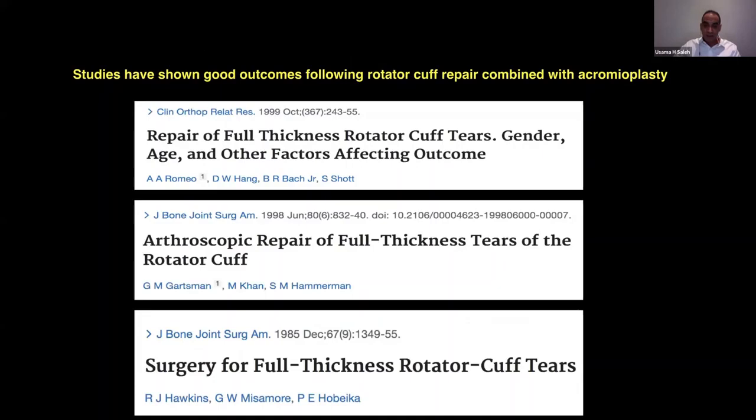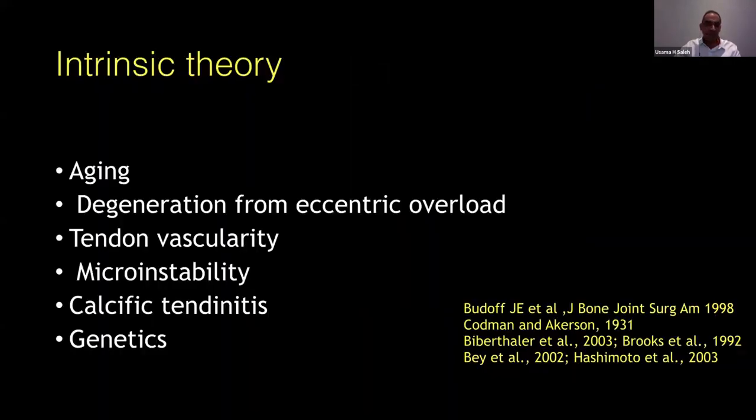And it's been associated as well. It's not only for the painful shoulder, the subacromial impingement, it's because it's also been involved in the treatment of rotator cuff tear. So once you do a rotator cuff repair, it was automatic at that time to do subacromial decompression and acromioplasty because of the belief in the extrinsic theory.